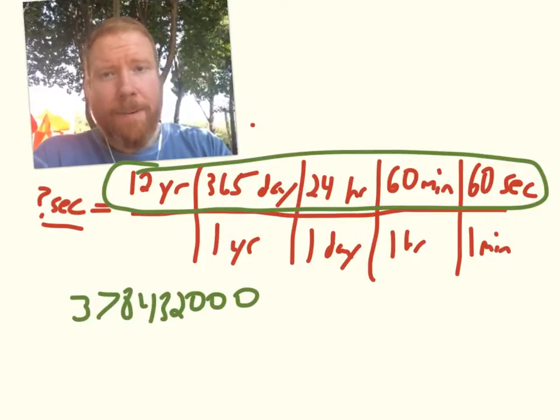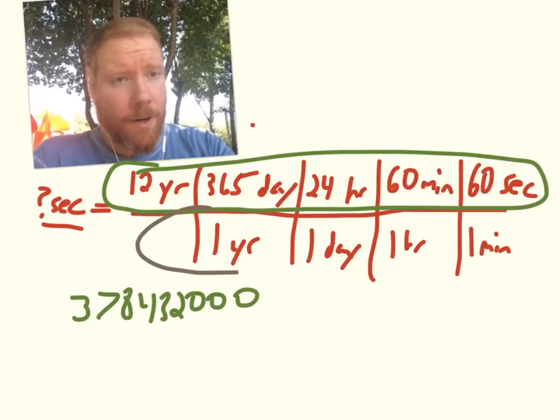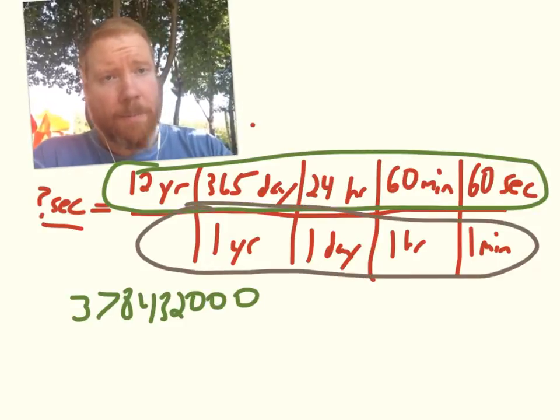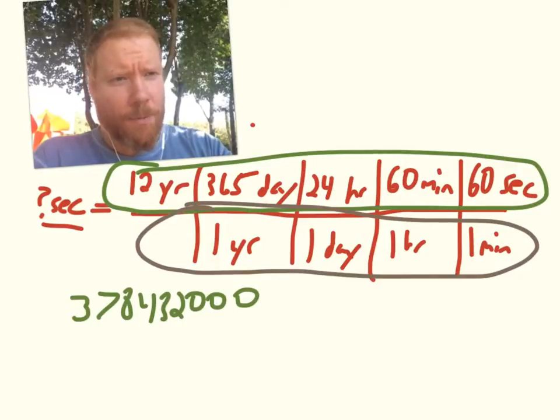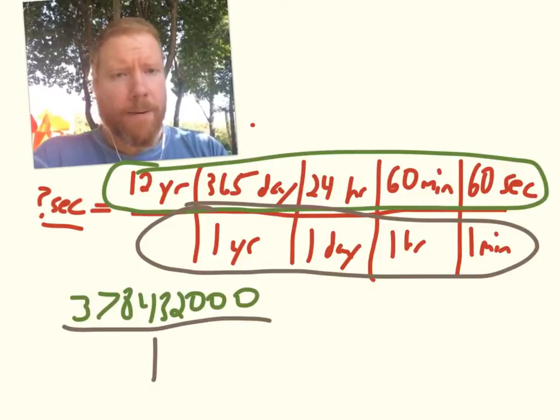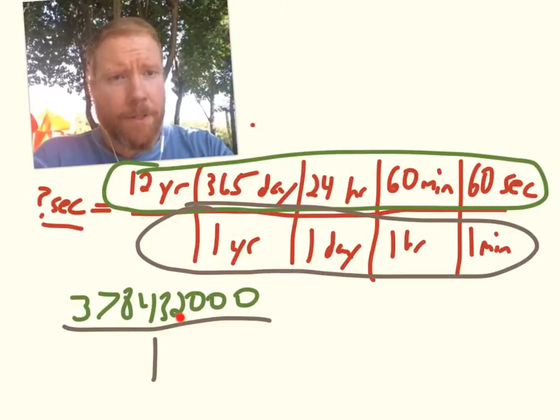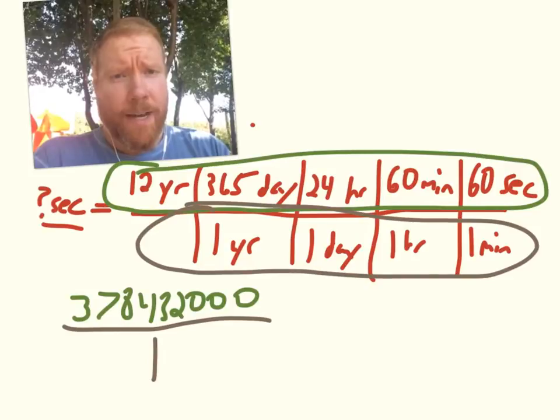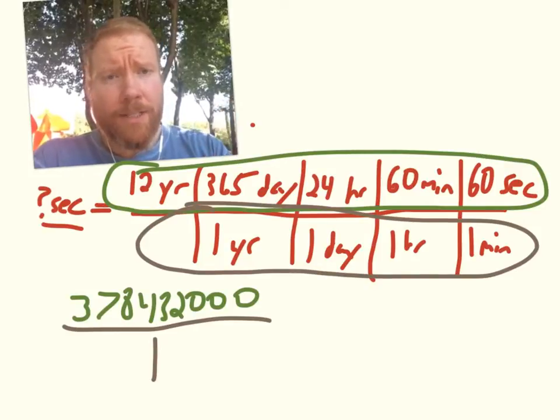Then we're going to do the same thing to the bottom numbers. Okay, so all these numbers on the bottom, we're just going to multiply them by each other. And this one's really easy because 1 times 1 times 1 times 1 is just 1, right? So we do that same thing. Put it on the bottom, okay? So we have the top number that we got from multiplying the top numbers by each other, and the bottom number we got from multiplying the bottom numbers by each other. And the very last step here is just to actually do this division, just like it looks like. It's a fraction, right? We're going to actually divide this.